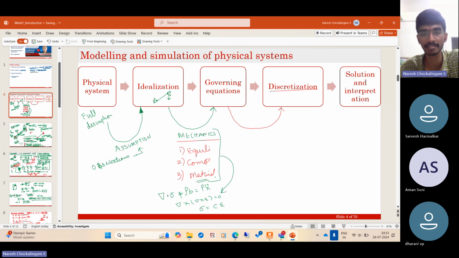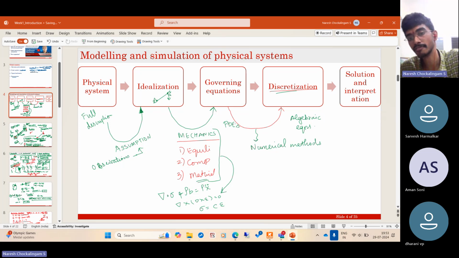These are all for a continuum in 3D. They are all partial differential equations, and to be able to solve them, you need to discretize them. So you are going from PDEs to algebraic equations. Algebraic equations can be solved on a computer, and we want to be able to solve systems on a computer. This process of going from PDEs to algebraic equations is called discretization. These are called discretized algebraic equations, and what helps us go there is numerical methods.